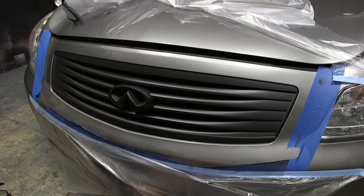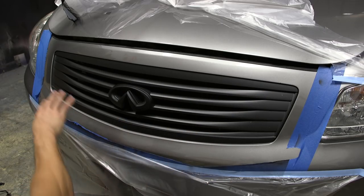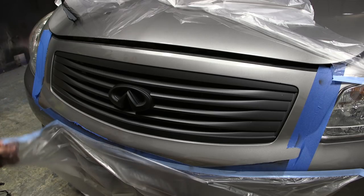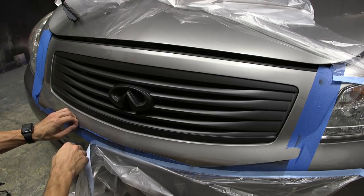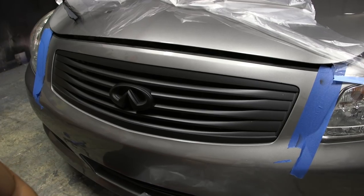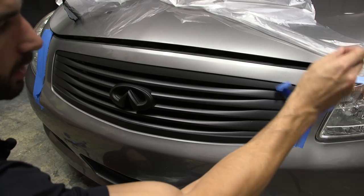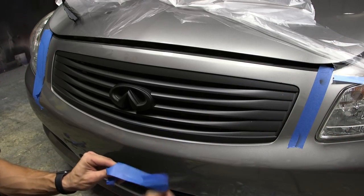And there you go. Your entire grill is Plasti Dipped. You've got nice clean lines all the way around, nice smooth color change across the grill. So you're just going to remove the rest of your masking. Check for any overspray. Again, if any overspray did get through your masking, just use your microfiber towel. No chemicals are needed or anything. You can just buff it right off.